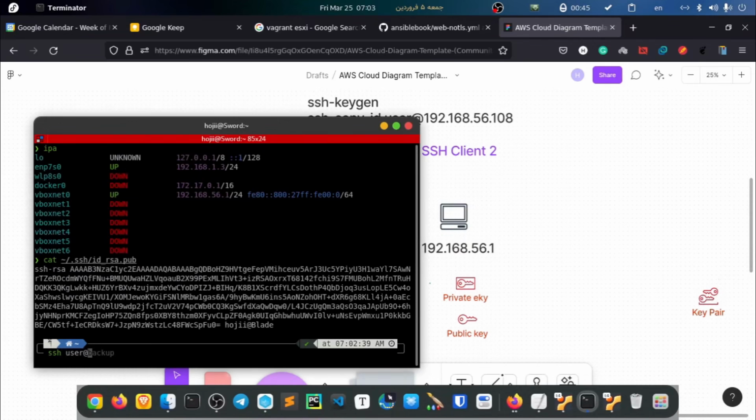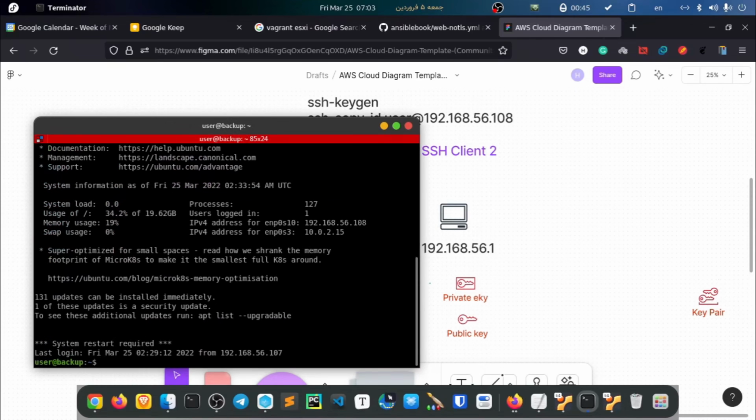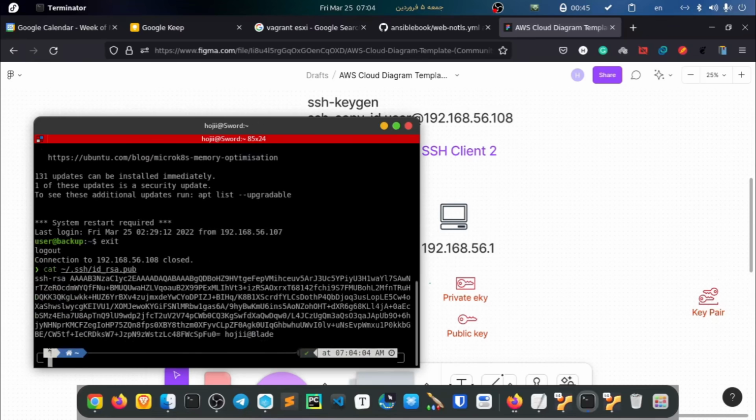Okay, at first I will show you I can SSH to the server using password. I'm connected to the server using password, but I will connect with this public key, not entering the password.